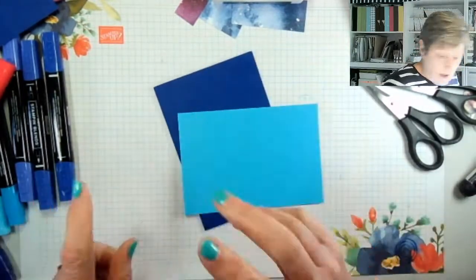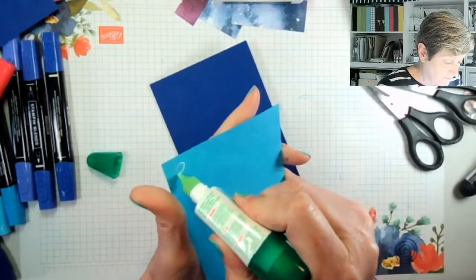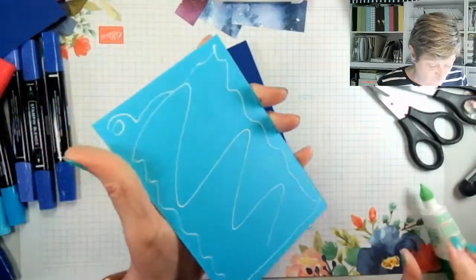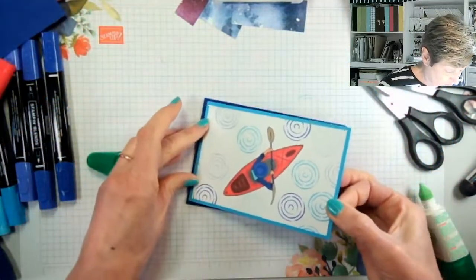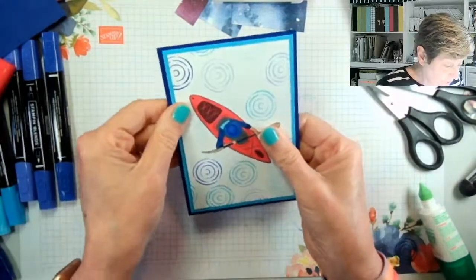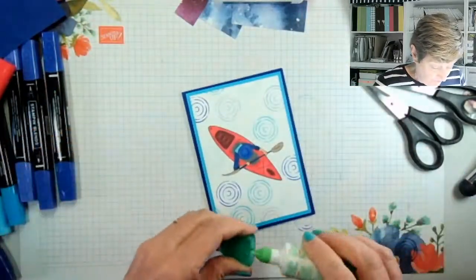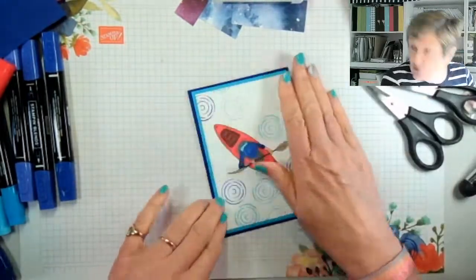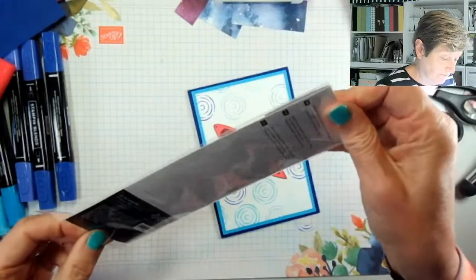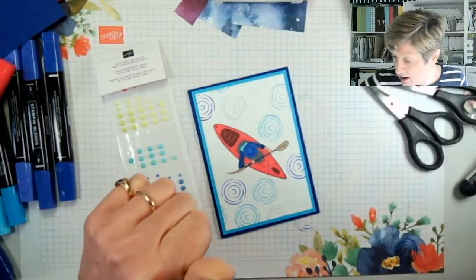So this I'm going to use green glue on. Multi-purpose liquid glue, aka green. And I've obviously decided he's going down the card rather than up the card. It's easier to canoe downstream. And matte dots in the new In Colours, take your pick. There we are.